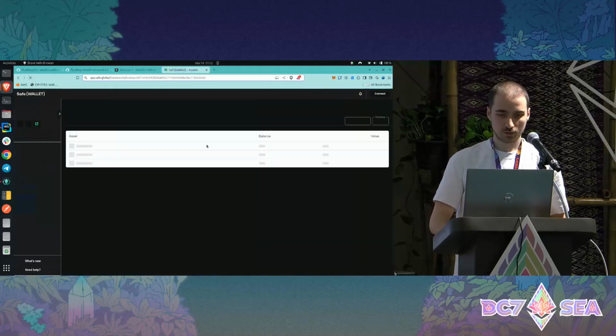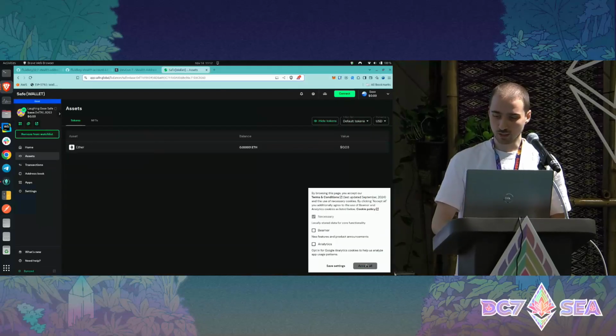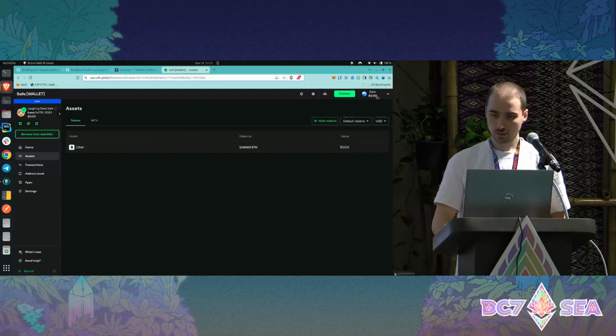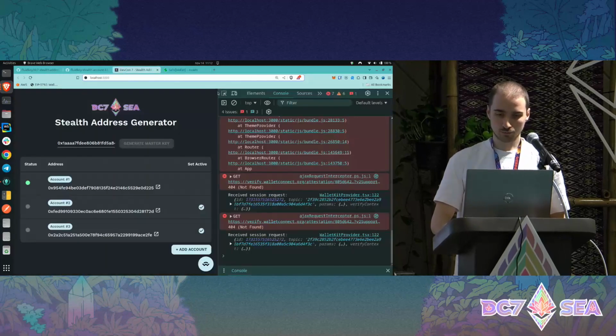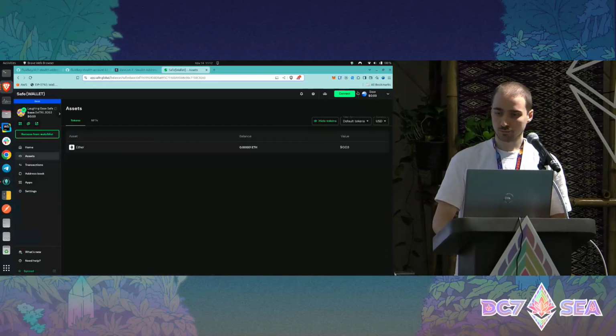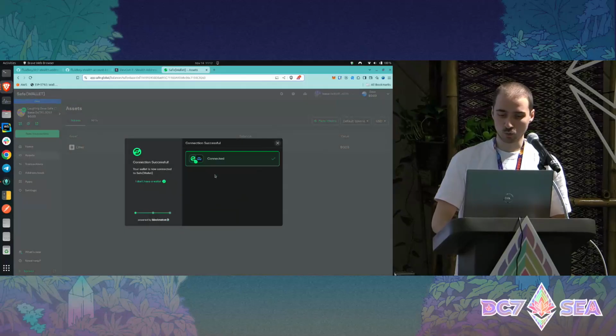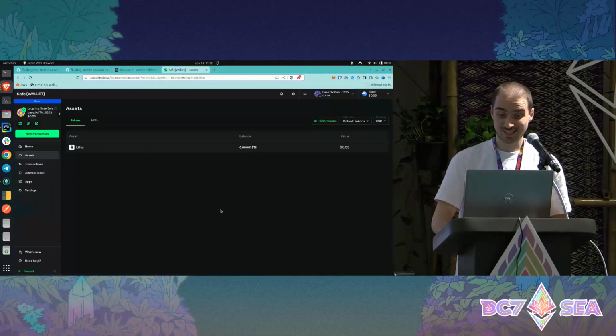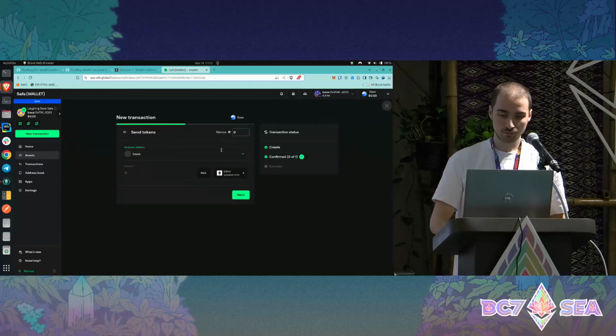Of course, somehow the connection with Wallet Connect broke. I have no idea why. So that's why it wasn't working, because Wallet Connect was no more connected. Now it says it's connected. Let's try one last time.